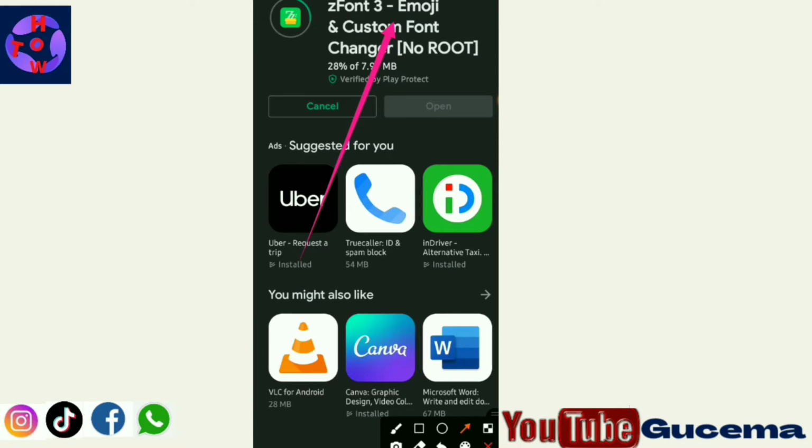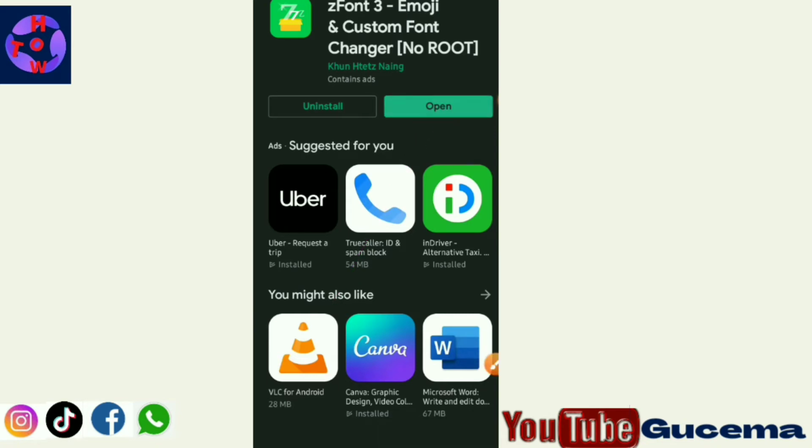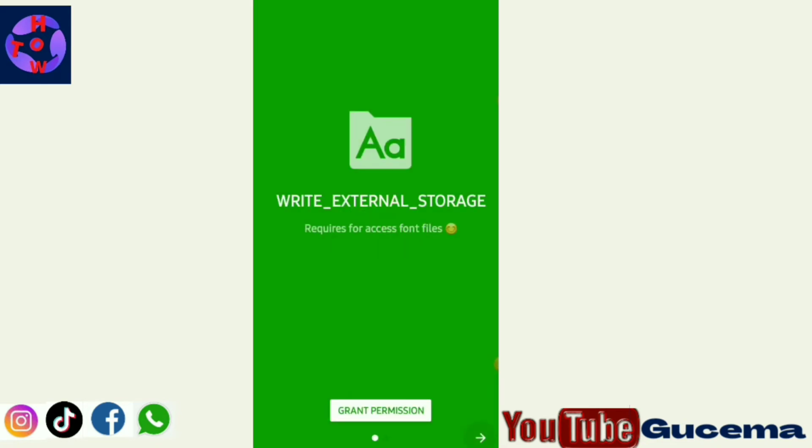Finally, after installing the app, I'll show you how to install the iPhone emojis on your Android phone. Now, after installing the app, you just tap on open. Then you have to grant the permission.